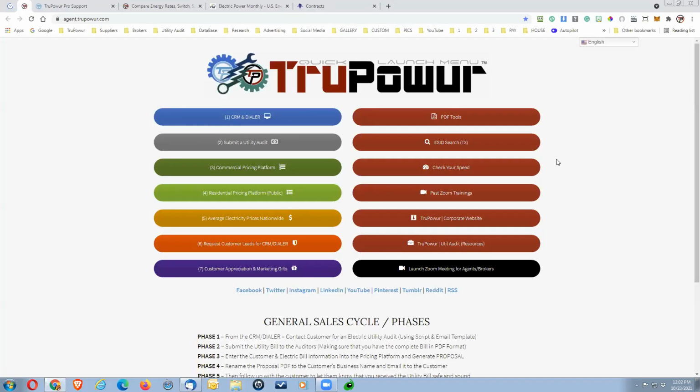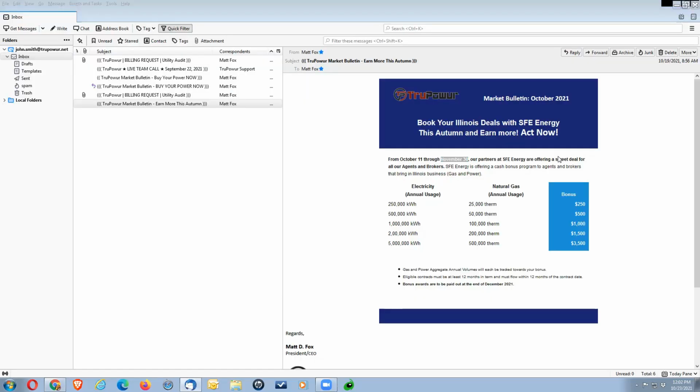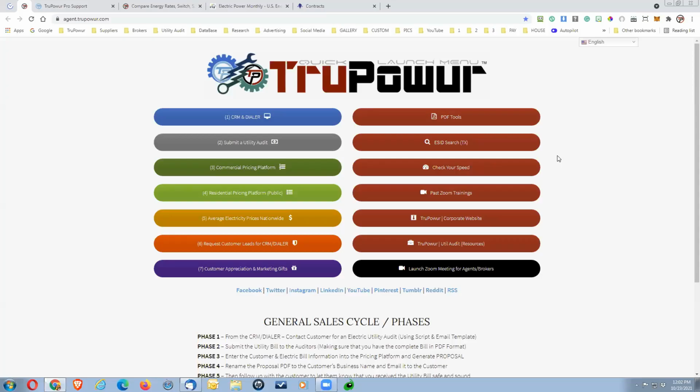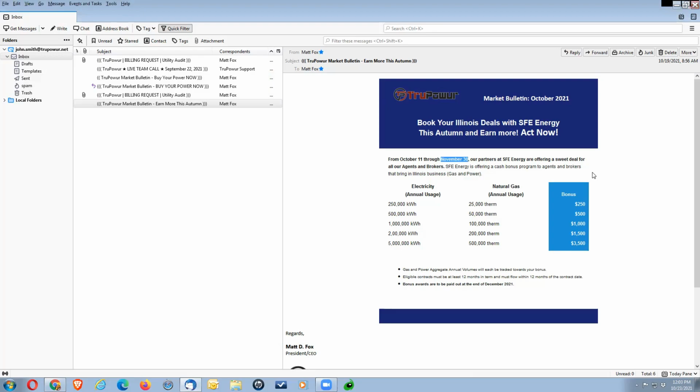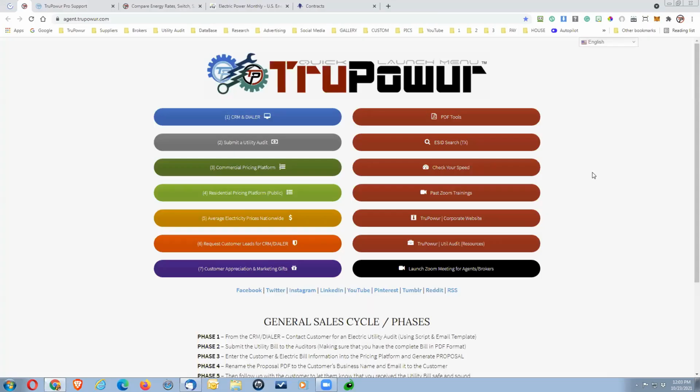Now, if you'll notice that I am switching back and forth between screens rather than going down and up and shrinking the screen, one of the easiest ways to do that is to put your left hand on the Alt button and, using your index finger, tab through the different screens that you want to open. When you let go of the Alt-Tab, it will bring that up. So that makes it easy, especially if you're copying and pasting, which we'll do here in a moment.